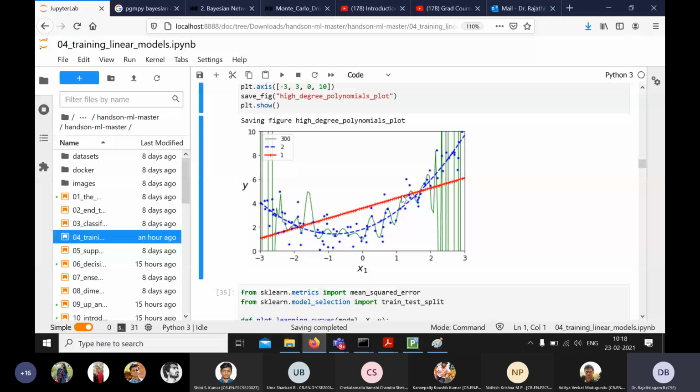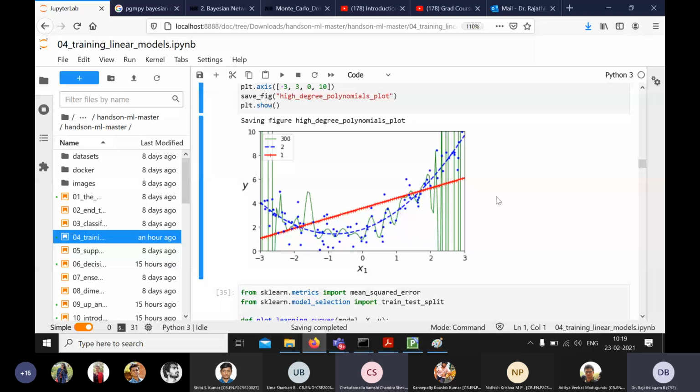You have to have something in between, the blue line. It should be a general model. It should be the best fit model. It will be the most generalized model. The best fit model is the generalized model, not the green one. That is overfitting. The red one is underfitting the model. Any questions here?